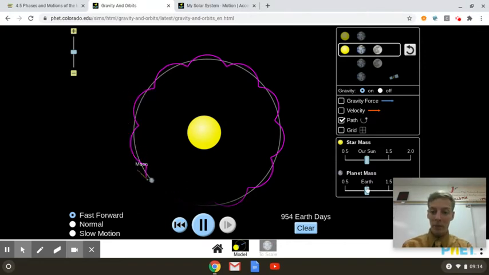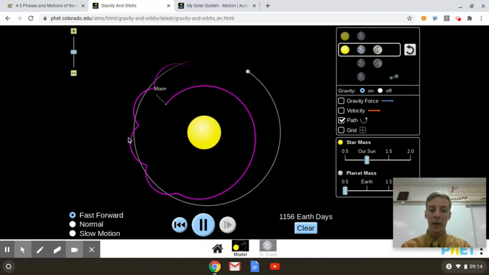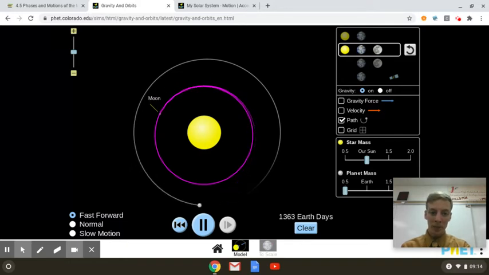Now we can change the mass of Earth and things will start to change. Now the moon's not as attracted to Earth. The moon's more attracted to the sun, and Earth is going to spiral out. The moon was headed into the Earth. We're in fast forward, and the moon may hit a stable orbit there. There we go.